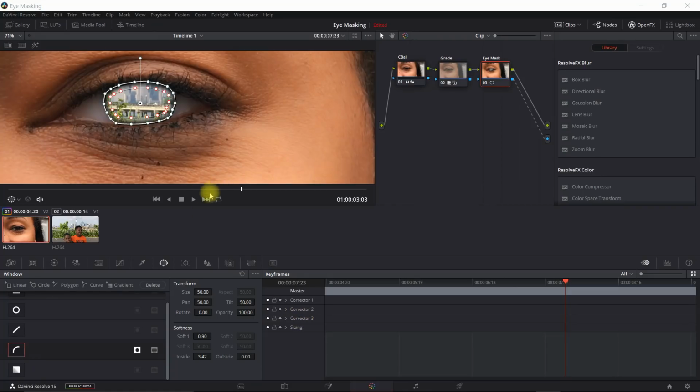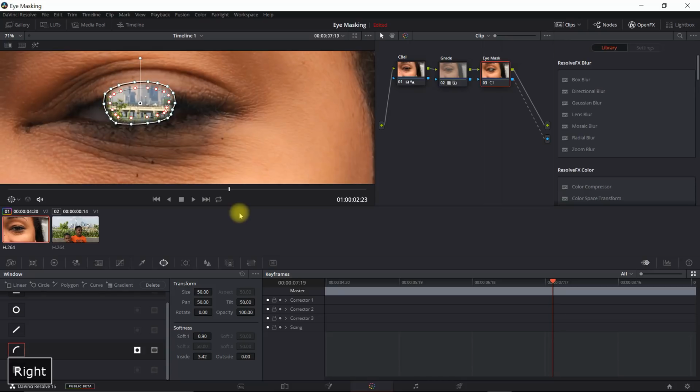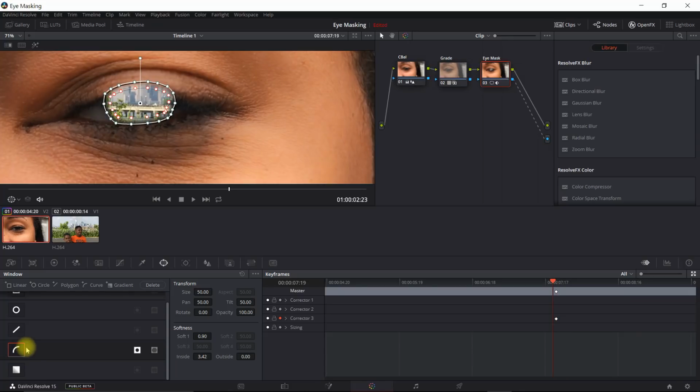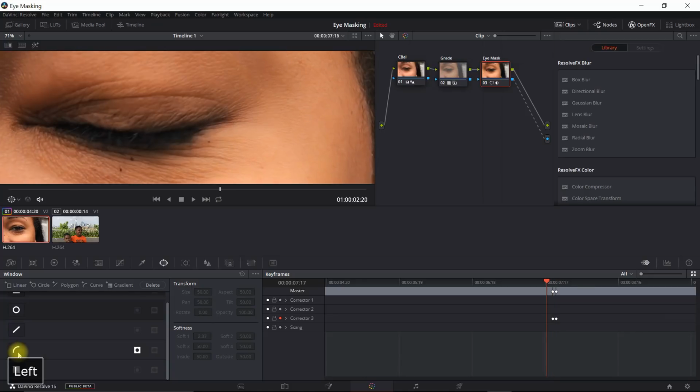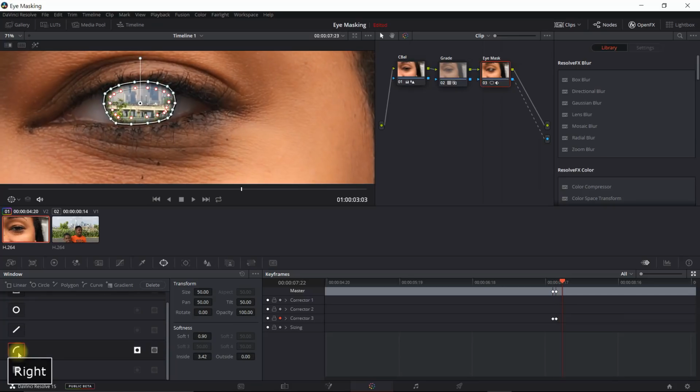Now, the next thing we want to do is control when we turn it on. So if you look here, if we advance the cursor, we obviously don't want this power window mask on here. We probably want it to start to turn on here and maybe have the opacity increase. So I'm going to set a keyframe right here. So this is corrector 3. We're going to select the keyframe. I'm going to register a keyframe here by turning this on and off. Back up one keyframe, and we're going to turn it off. That way it's off for the entire point up until roughly where we want it to be on. And then we can continue from there.